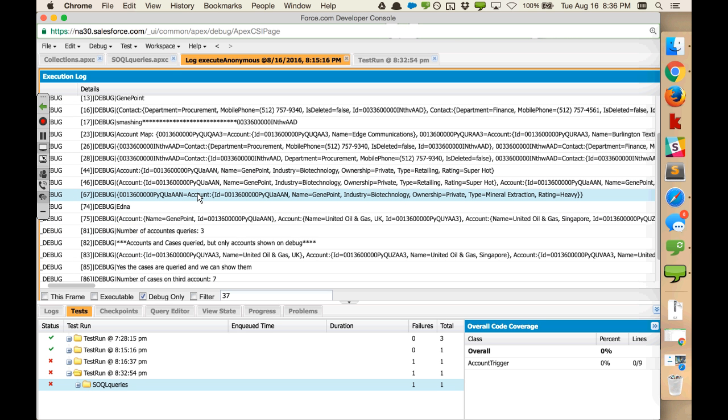And so now I can see that here's the account map, and it just has one record in it. It's not like that list I was working with earlier that had the same record in it twice. Because we're working with the keys, and keys are sets, that uniqueness is enforced, and that way we know that we've only put that same record into the map once, although all of its updates are honored.